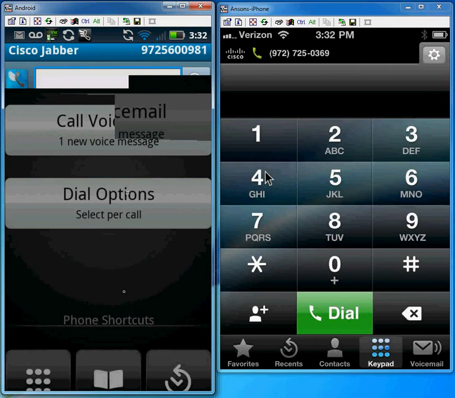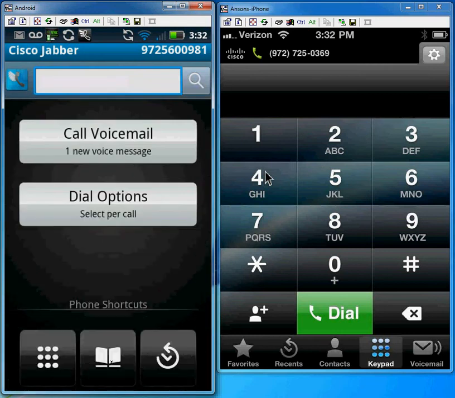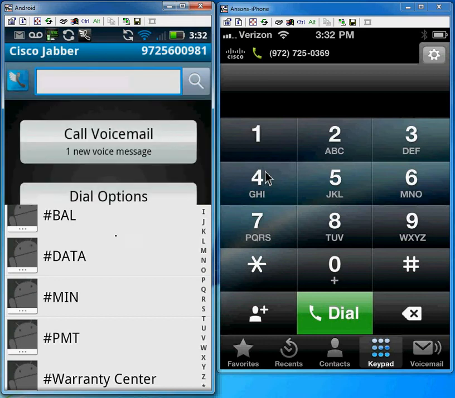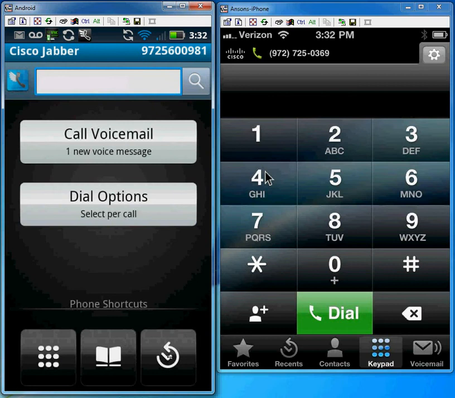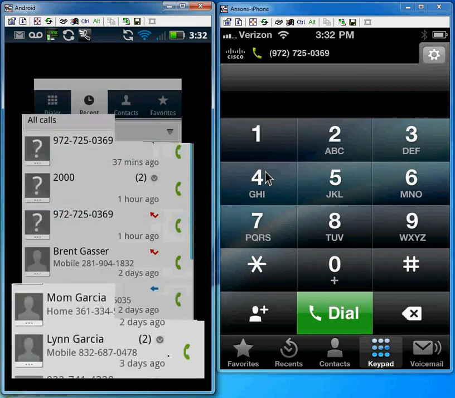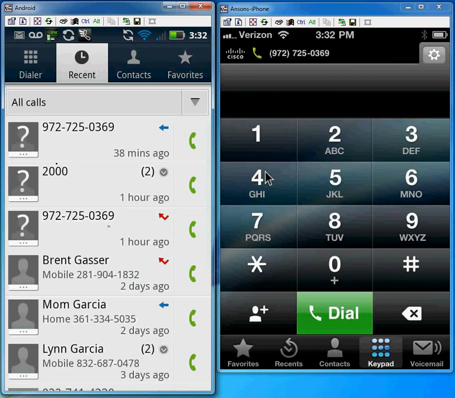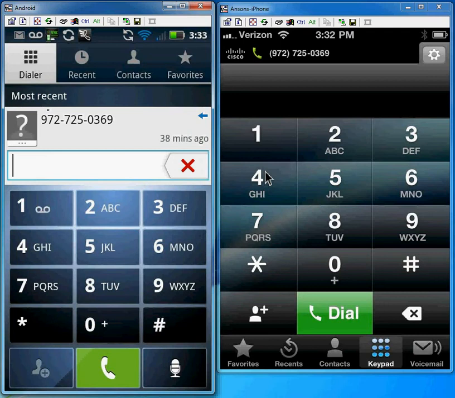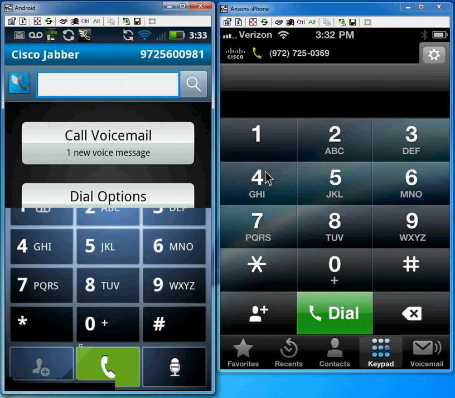Alright, let's go back. If I go into the directory here, you can see I'm in the same place, but on my contacts tab. If I go back and click on my recent, my history, whatever you want to call that, I'm really in the same screen, but on this tab. While you're in here, you can still click over. I think that's a little odd myself. So that's what those three are for.